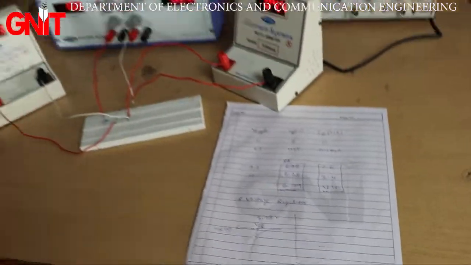This is the total experiment of Zener diode characteristics under forward bias and reverse bias conditions. By using these observations, we are going to draw the graph and mention the breakdown voltage, and we will use the Zener diode as voltage regulator.